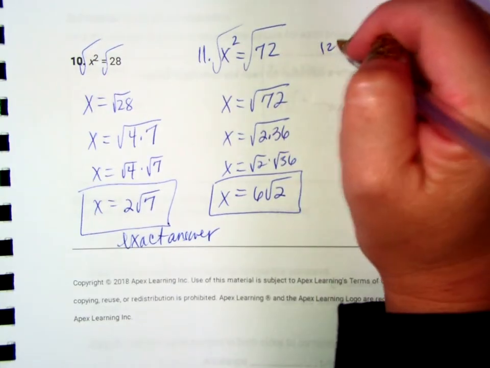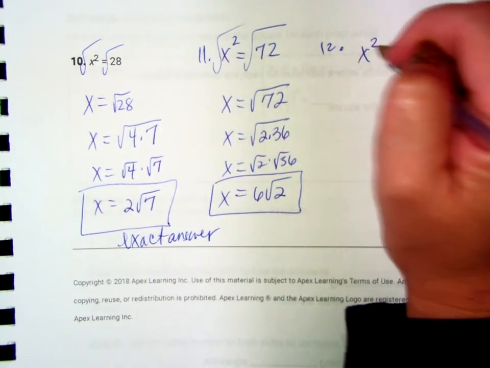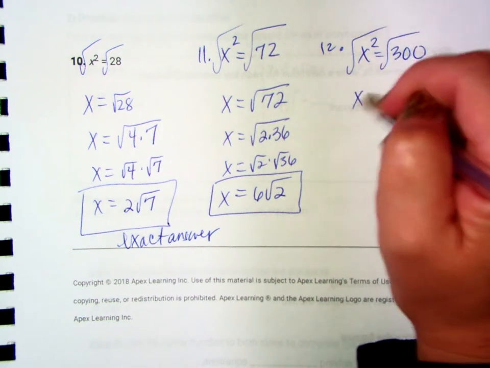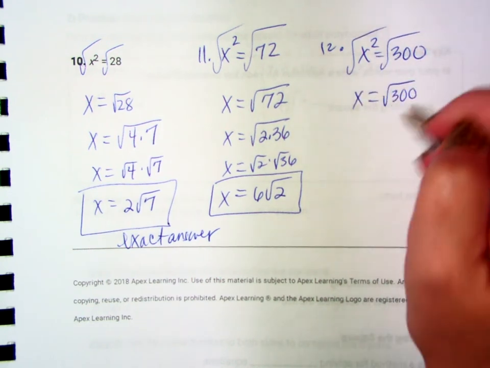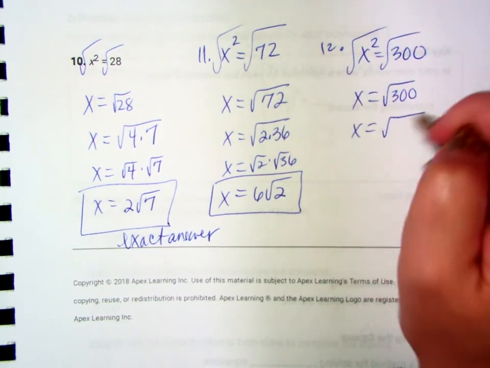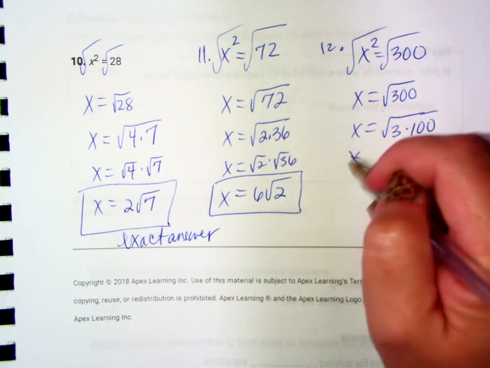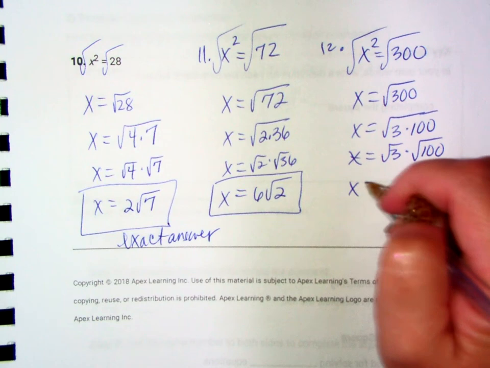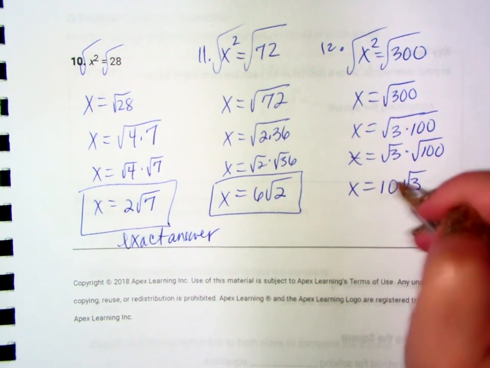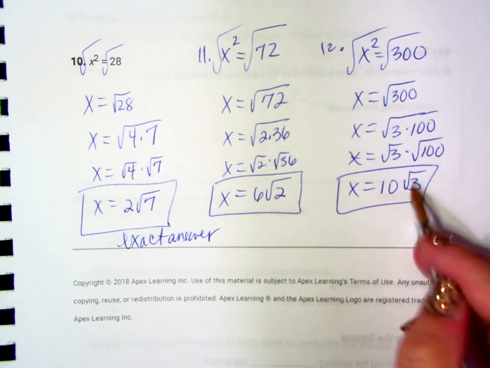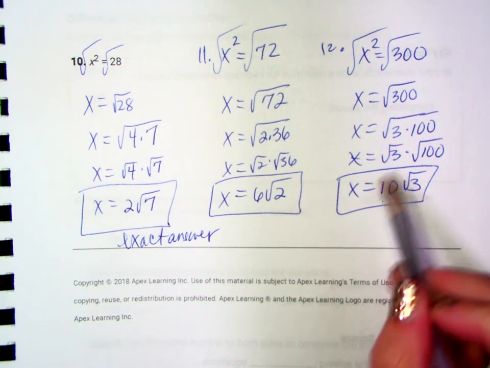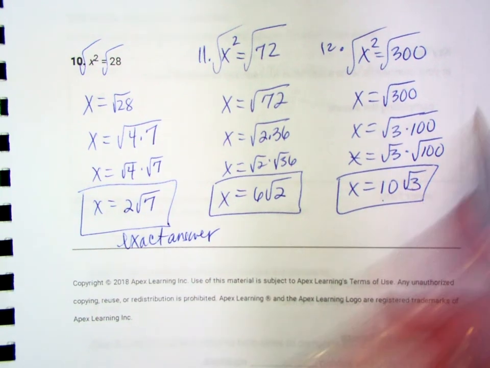Oh, look, there's still space. Let's do one more. X squared is equal to 300. Square root of both sides. X is equal to root 300. It's not a perfect square, but guess what? If I do 3 times 100, the square root of 3 times the square root of 100, do you see that the square root of 100 is just 10? And root 3, nothing can happen with that, so we just leave it as that. So 10 root 3 is my exact answer. It's my simplified radical. Good practice on those extra ones.